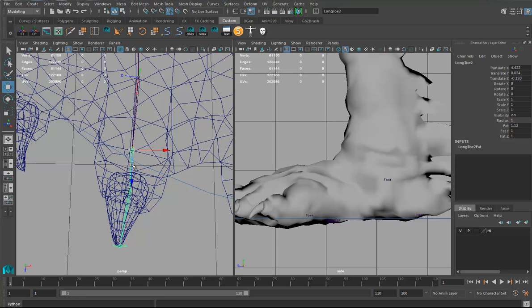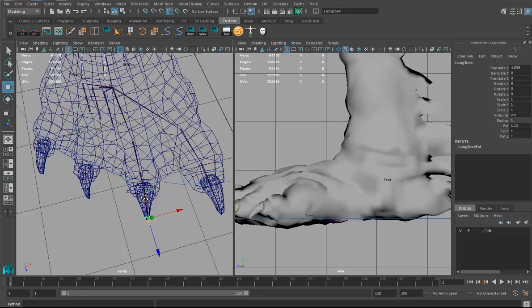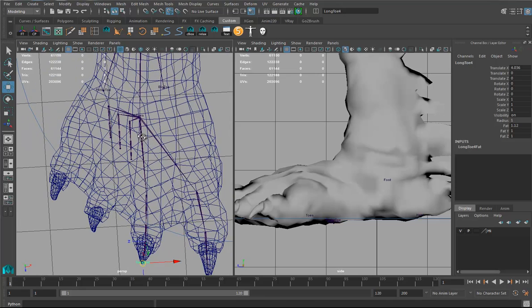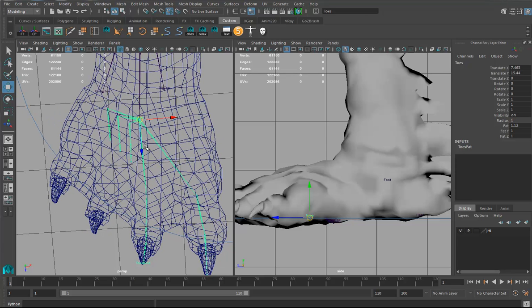Anyway, there. Okay, let's just say that's good enough. And what does that look like when I rotate around? Those all appear to be centered. And actually, I just realized something else. My joint for my toes, I typically like that to be kind of here-ish, so I'll say right there. I'm just going to hold down D, and with D held down, I can move the pivot point of the joint without moving the children. So it's kind of in the balls of my feet area. Okay, now I'll go back to moving this one in.